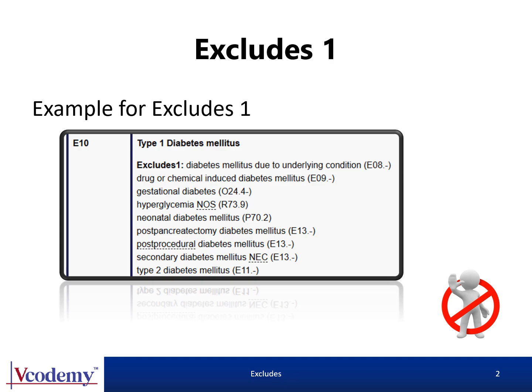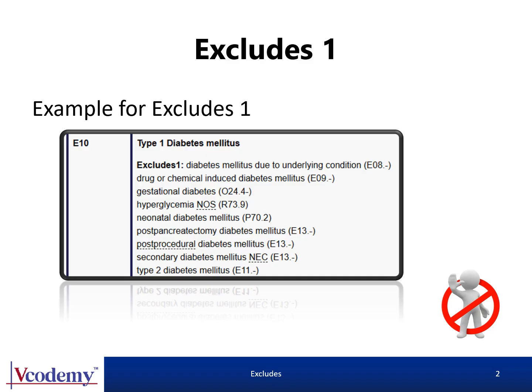Diabetes mellitus due to underlying condition, for which you should be using the code E08. Drug or chemical induced diabetes mellitus, which is E09. So for these you should not be using the code E10, and also E10 and E08 will not come together on a claim. The patient cannot have these two conditions at the same time.